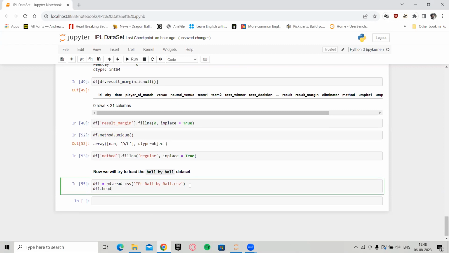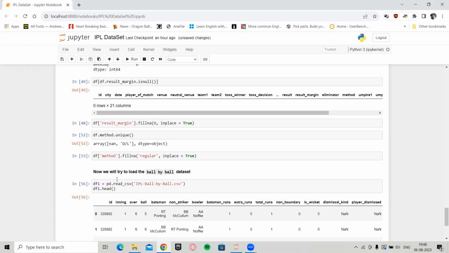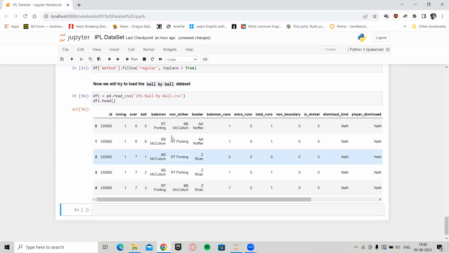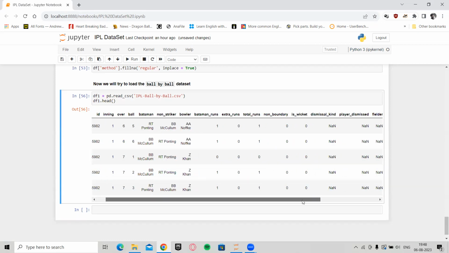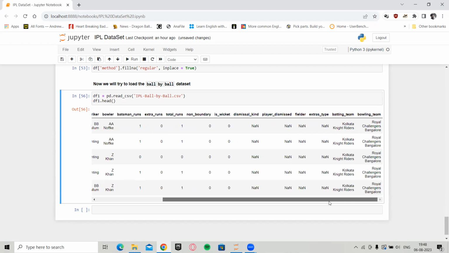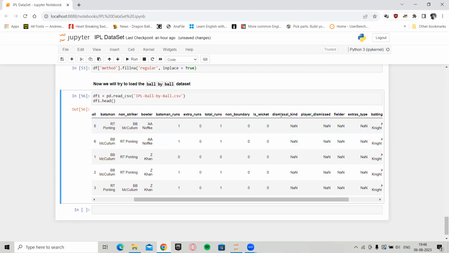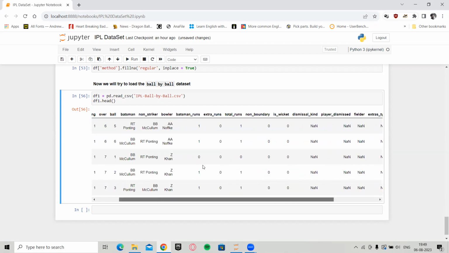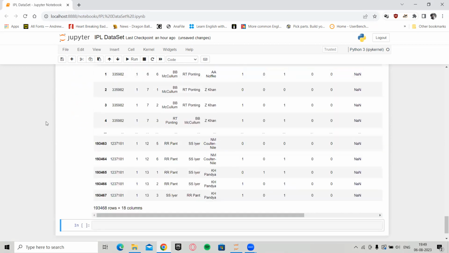df1 dot head. Okay, see, we have this dataset with lots of NaN values, logical NaN values, because dismissal kind, you can see why there is NaN for this dismissal kind. Let's not write head, rather just execute the dataset.